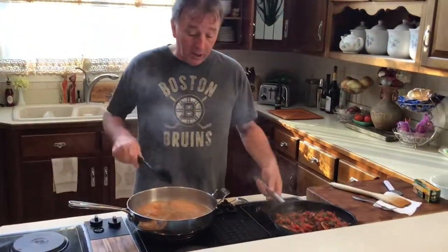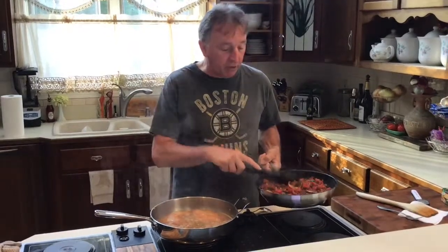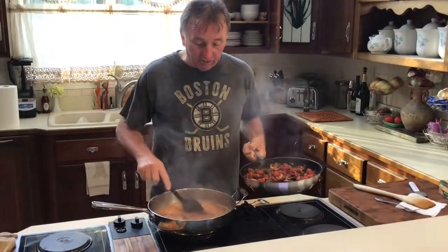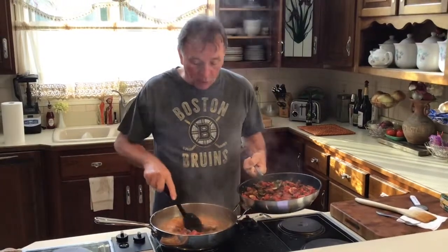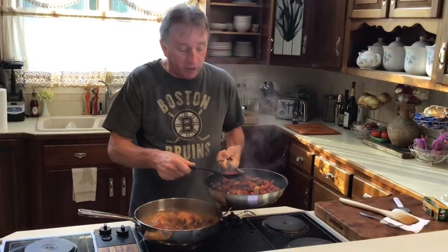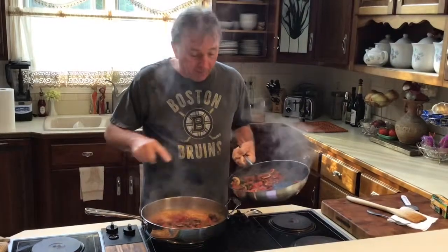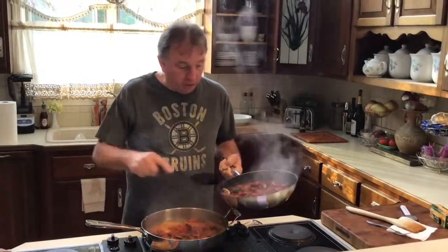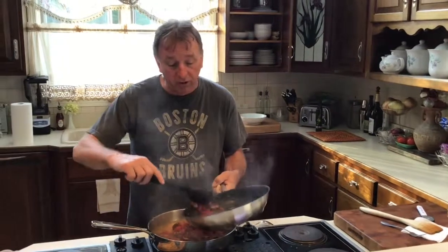Alright, chicken is all cooked. You should use your digital thermometer to check your chicken temp — should be 165. That's where we're at right now. My tomato and mushroom and parsley have already been mixed together, and I'm going to be adding this into the recipe. This is going to be the final step in the whole process. We really want to get as much water out as we can — we don't want to be adding more water to it, and that's why you cook that down. We're just about there.